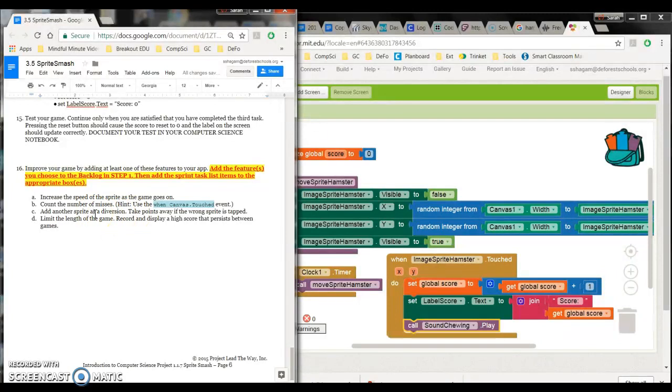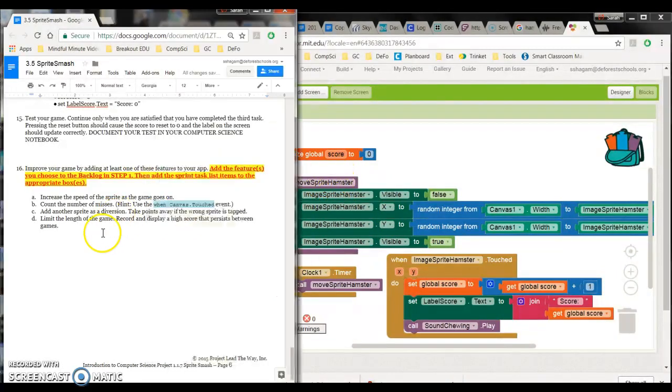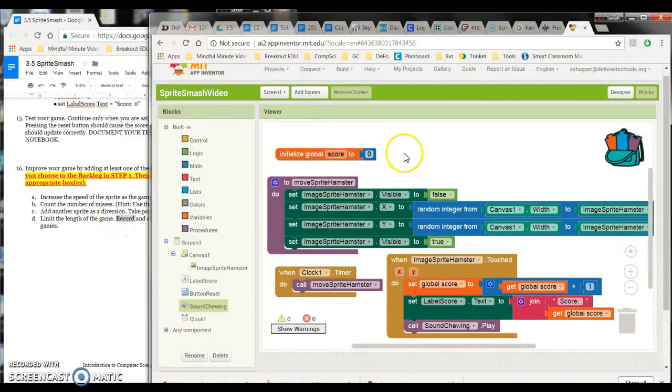That's my favorite one to do, is to have more than one sprite jumping around. All you have to do is recreate or add a new sprite and then just make a procedure to move those as well, or limit the length of the game. So, good luck. I'm hoping you can at least get through setting up the initial game today.